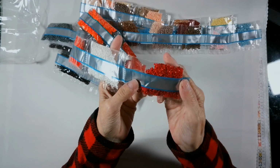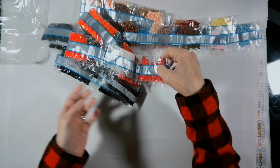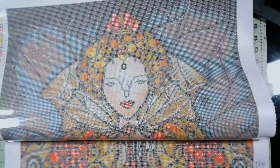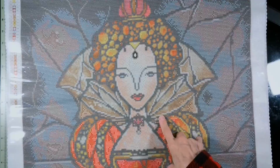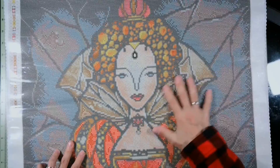Also, I'm not sure if I mentioned or not, these are rounds. So I am a square girl. I do like my squares. But with Elizabeth... And the way this canvas is, which I'm fixing to set those off to the side again, so sorry for the noise. Elizabeth, just the canvas sparkles. And with it being rounds, now with your squares, normally, they butt up together so you don't really see the background. But due to the fact that these are circles, you're gonna see a little bit of the background, but there is glitter that is in this canvas. So when you place these down, oh my gosh, they just sparkle like crazy.